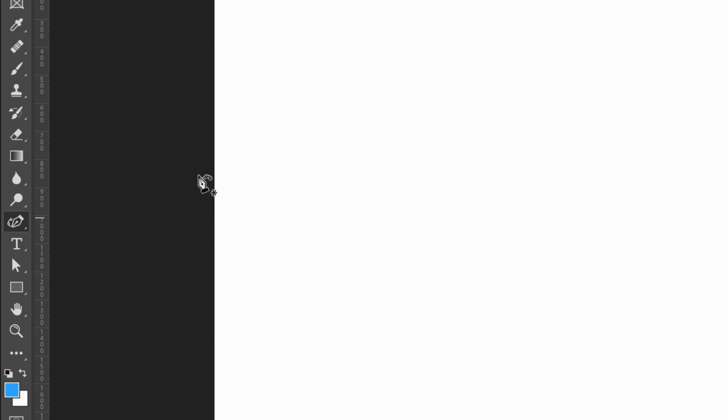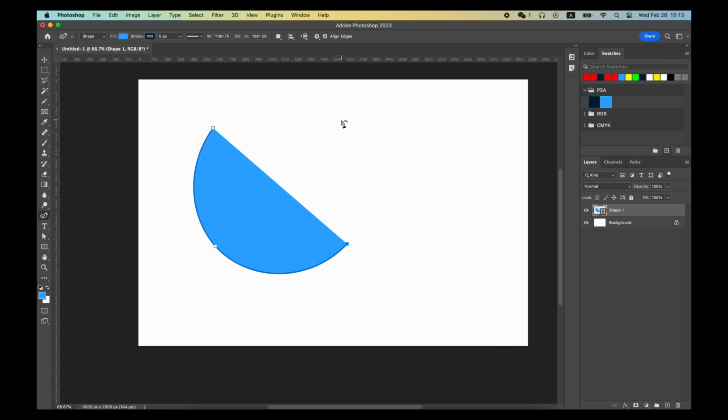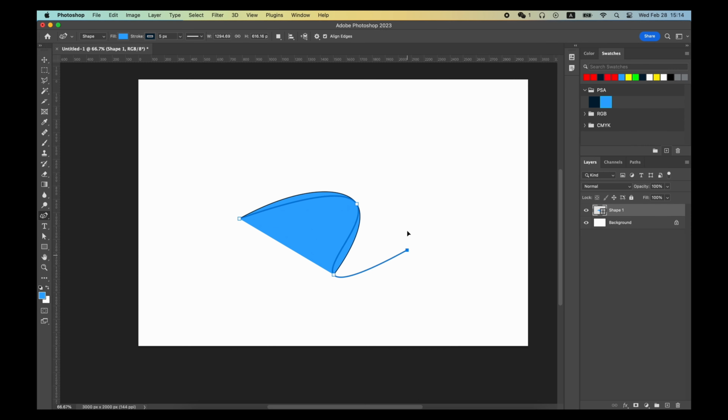Curvature Pen tool. This tool is also a very easy-to-use pen tool. The only thing you need to do is to click on different spots on the canvas, and the Curvature Pen tool will automatically make the curve based on the spots you point. You can adjust the curve a little bit by dragging these spots around.